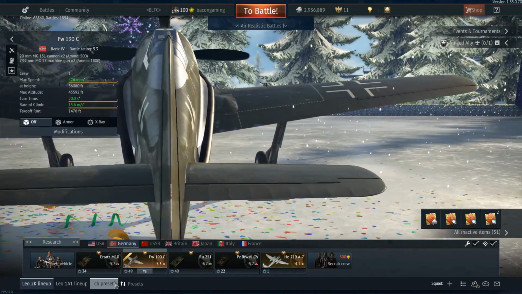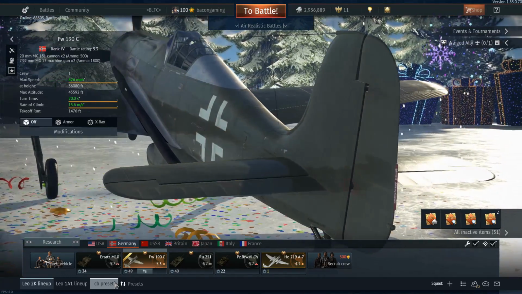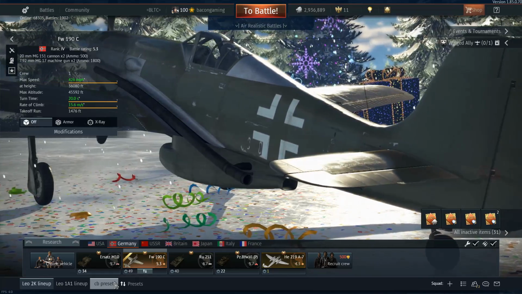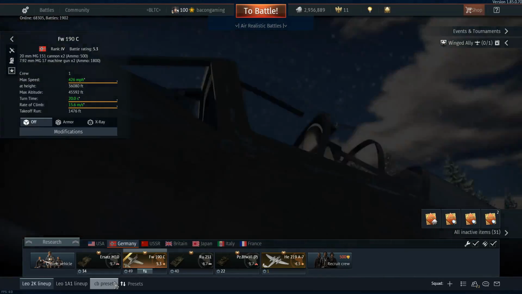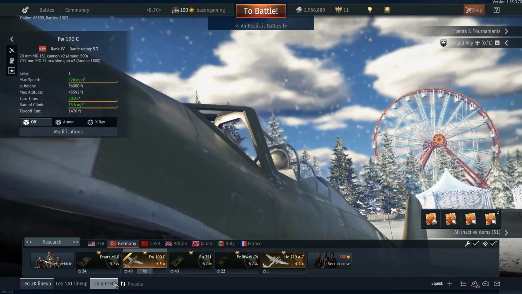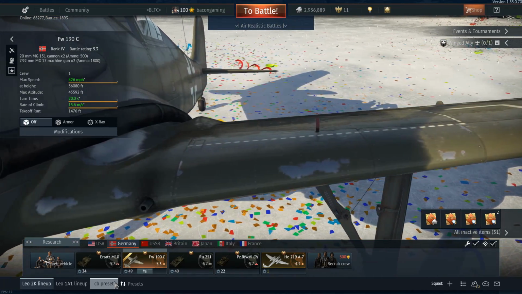In terms of the tier, this is a tier 4 aircraft, and it is of course a premium, which is rather nice because you can get it in an event where you can, in the event, get the aircraft completely for free. So a free tier 4 premium. Definitely nobody's going to be complaining about that. In terms of weaponry, you have two 20mm MG151 cannons with 250 rounds per gun. Very sparing amount of ammunition there.